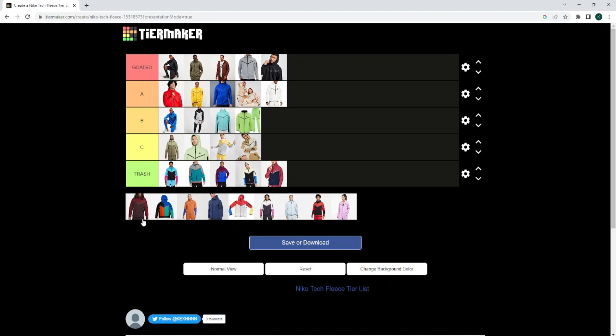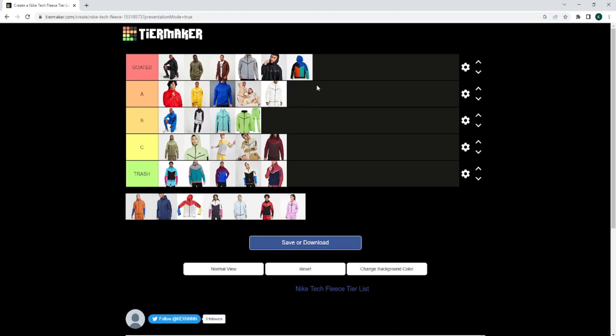This colourway — two similar colours. I can't really fuck with it, it hurts my eyes a little bit. It's going to go C tier. Oh my god, I've just realised what I've clicked on. Now we have the multi-coloured tech fleece. Obviously Goated — like, it's the best colourway, you know, it's got bare colours and yeah, it's a respectable colourway. No — you fucking must be joking if I'm going to put it in the Goated tier. You mad, you dumb.